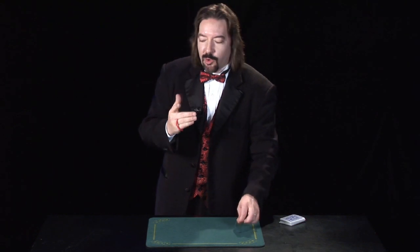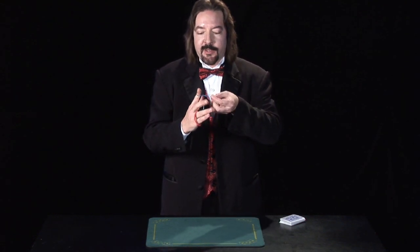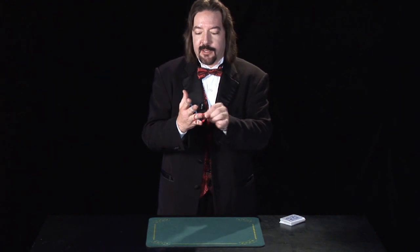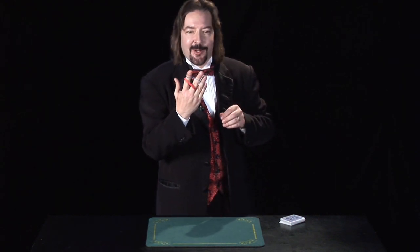To make this even more impressive, you can take a smaller rubber band, put it over one finger, give it a turn, put another finger in, give it a turn, put another finger in, give it a turn. So there is no way that this rubber band can come off — but once more it jumps right across and it looks pretty impressive.